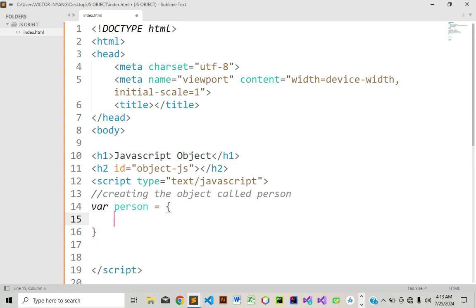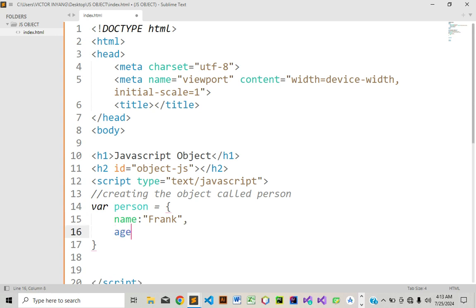Then now we need to assign what the object can do or what it possesses. So the name, let's call it Frank, then a comma because we'll be having other attributes.